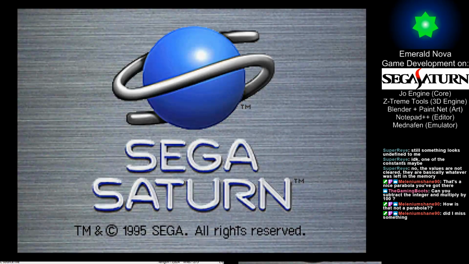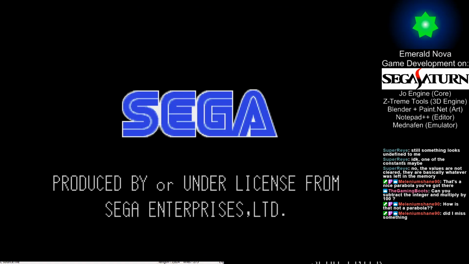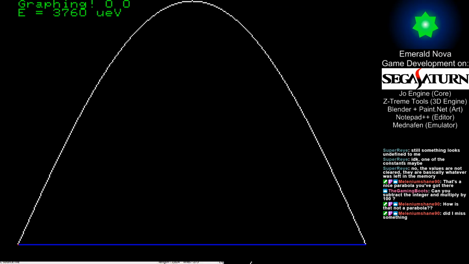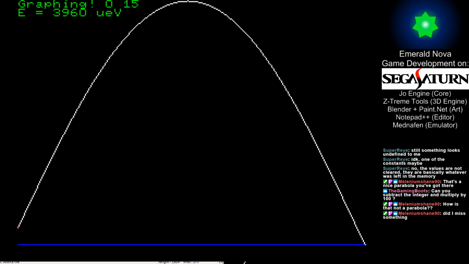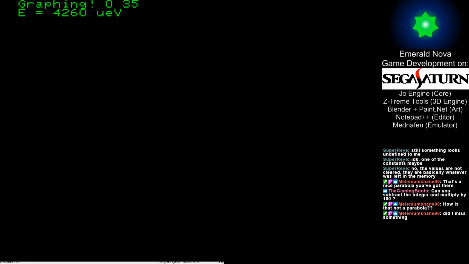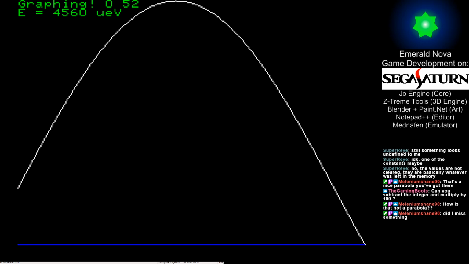Okay. We should be starting on the correct solution for particle in a box. Okay, so it's 3.760 millielectron. If I press up, going up by 1/10 of a millielectron, and it should start to break.